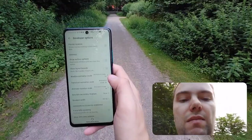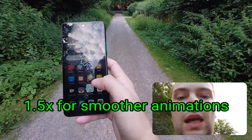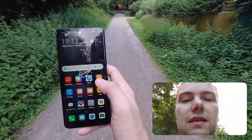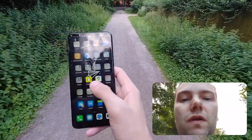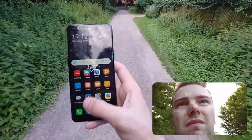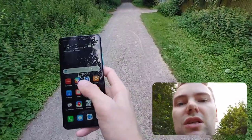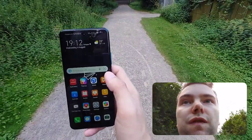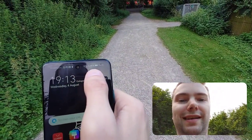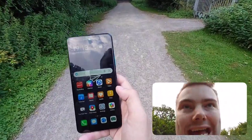At 0.5 you might notice a bit more stutter here and there. If you like animations, you can instead set all three scales to 1.5. The animations are a bit slower, but also smoother because the processor has enough time to process them — and you can see them a lot more smoothly on the 60 Hz display. I really like 1.5x on this device. Otherwise, just turn animations off entirely to avoid stutter. Combined with performance mode always on, this is the best combination.